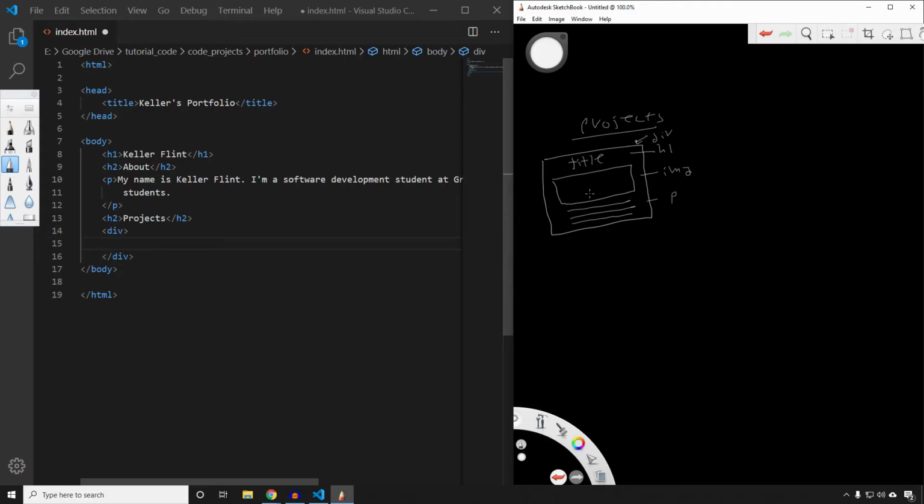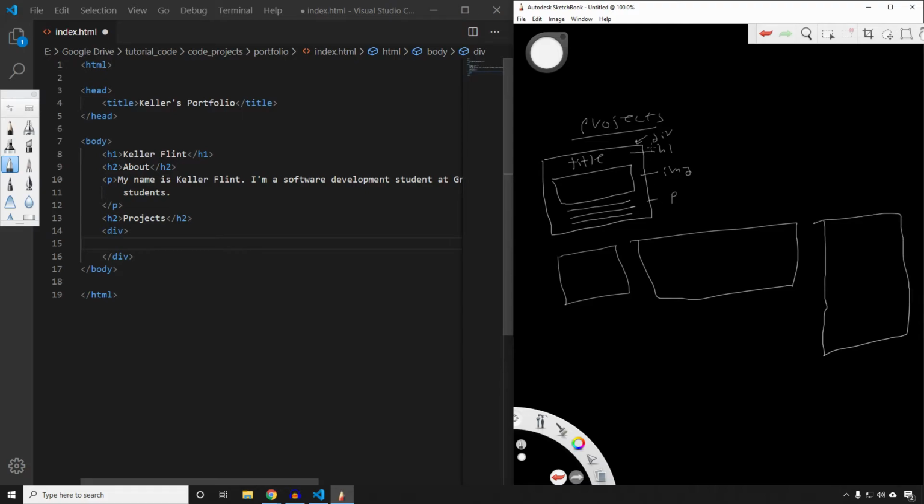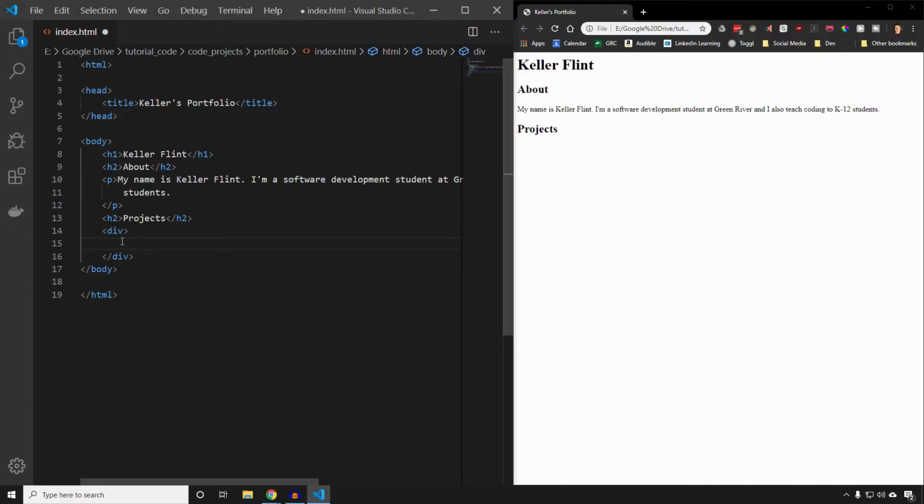a very certain height and width so that all of our projects don't end up being like, we don't want one project to be this big, and then another one to be this big, and then another one to be this long. We're going to put all of these elements for each project inside a div, and then we're going to style all of our divs to look the same way so that they're all the same height and the same width for each project. So in the code, a div is just another tag with the word div.